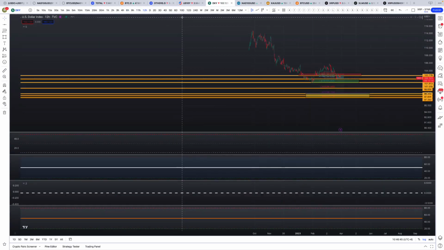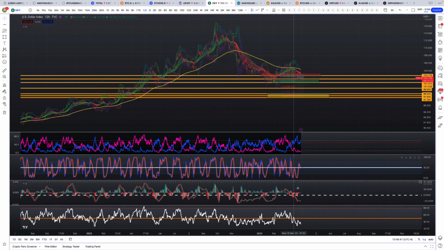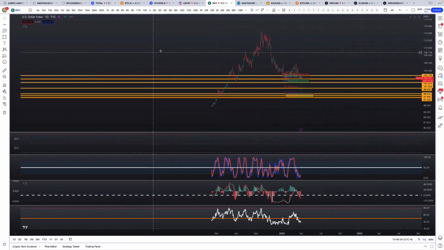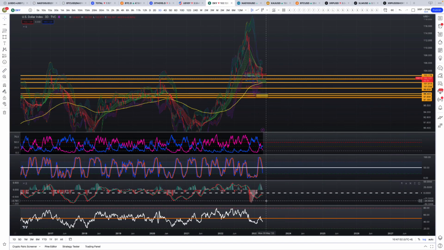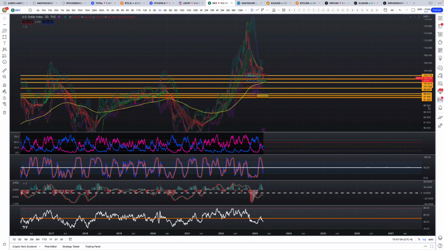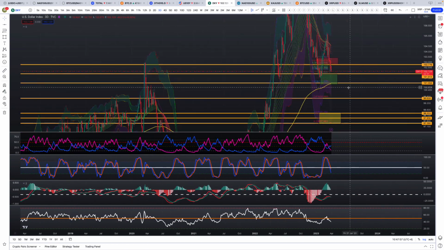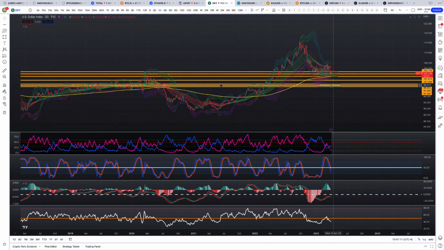Let's go to a higher time frame, like the 12-hour chart. Yep, momentum's still down here. EMA ribbon's red, 200 moving average flipping us over. Let's go to the 1 day. Yep, we're below the 0 line. Momentum's headed down. EMA ribbon still red. We're below the 200-day moving average. Let's go to the 3 day. We're crossing back down right there. We have the 200-day moving average sitting right at that green box. So that's why it's an important area to break down from right there. And then we would target there.